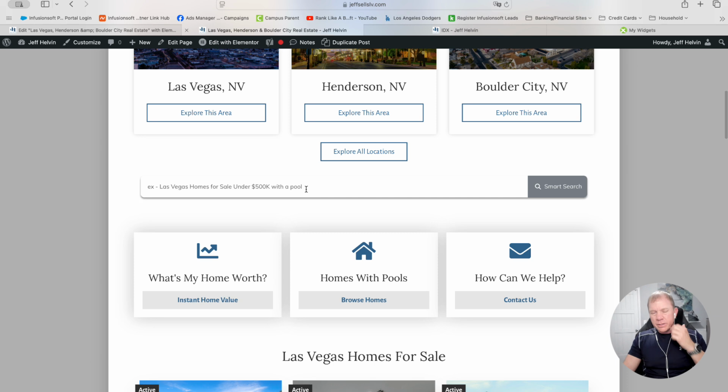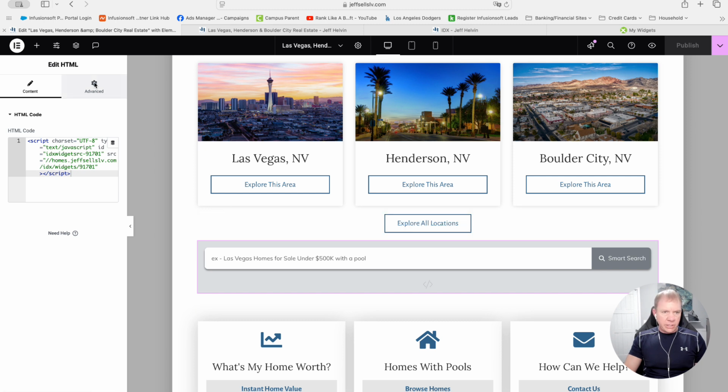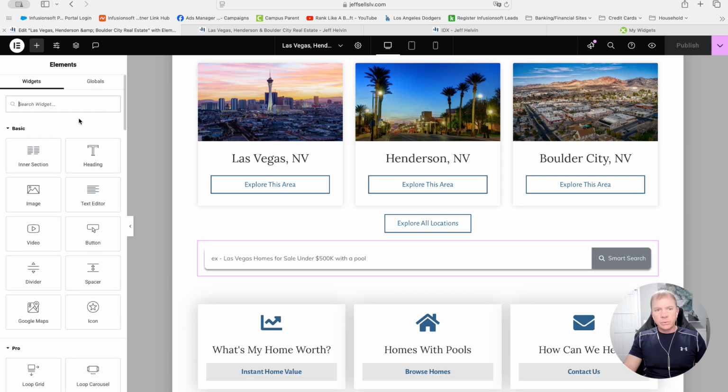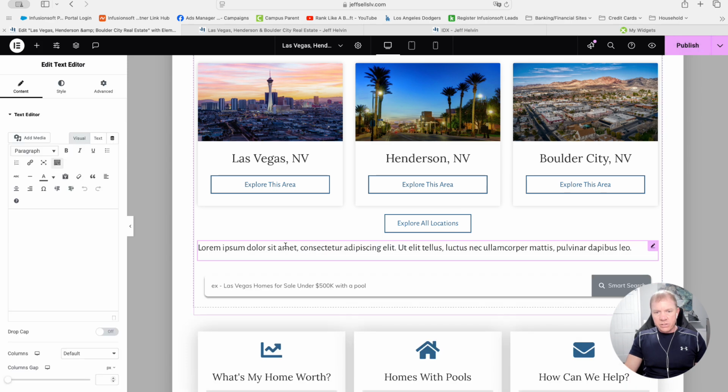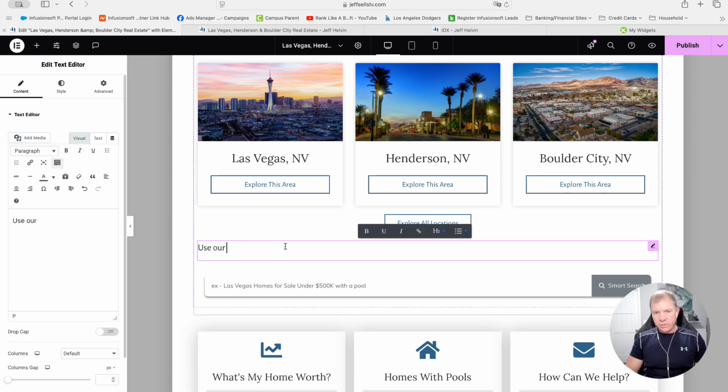Now again, I might want to enhance that or put more words above it, like, "Use our new search feature. If you're having troubles, reach out to us directly." I mean, we can put any kind of text or anything. Again, that's just going to go on the page. So if I wanted to put some text above that as well, I can do that. So a lot of different options for making sure that people understand what it is. So we definitely recommend giving the description: use our amazing AI feature.